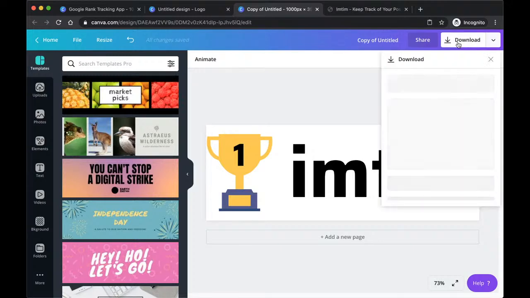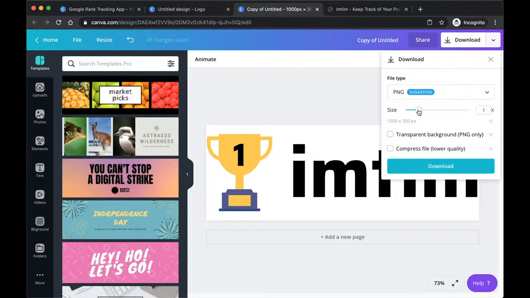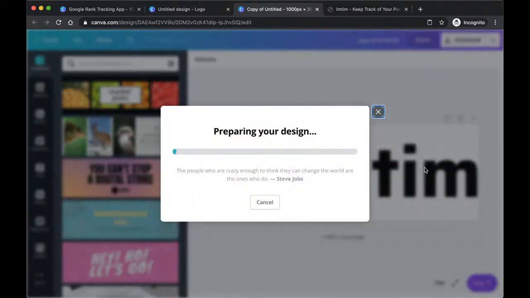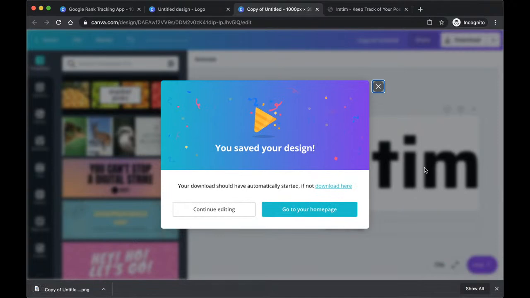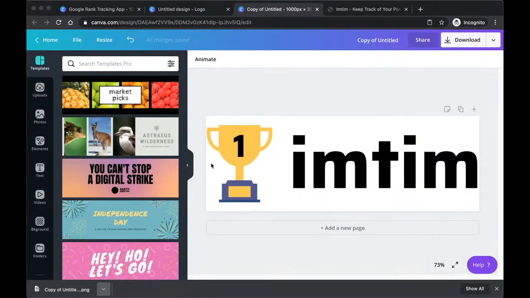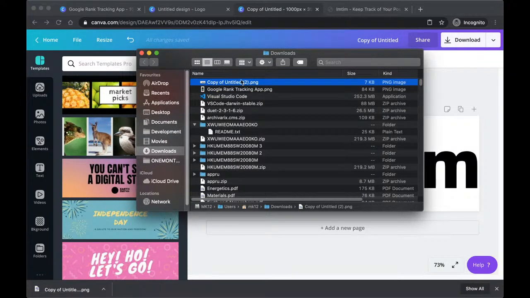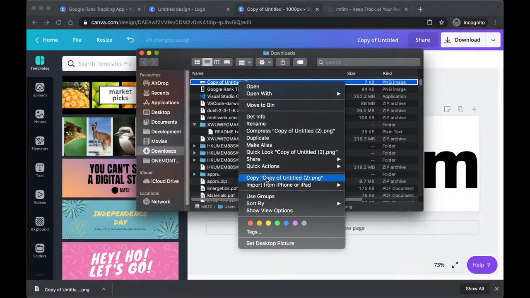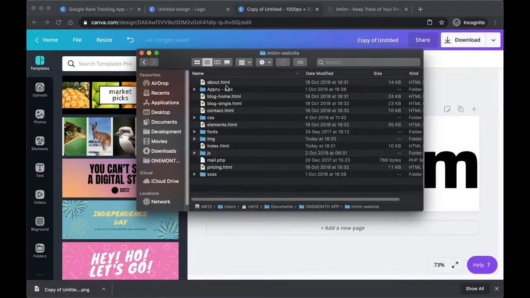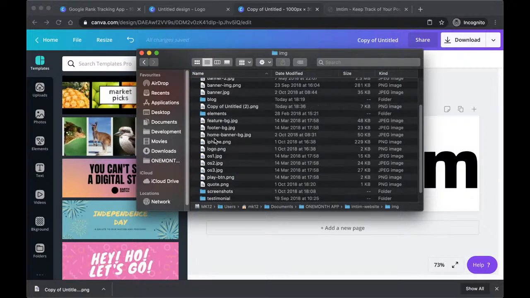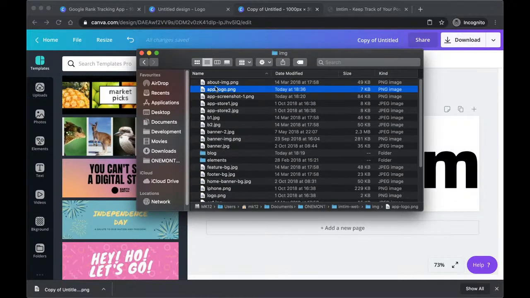So once you've got that, click on download. And we don't want it to be too big, so just drag that so that it's a 0.5 of the actual size, because we don't want a slow loading website. Right, show in Finder, and then we want to do the same as we did with the screenshot. Just copy that file, or you can move it into your website folder, and under the image folder, paste it into here, rename it to be app-logo.